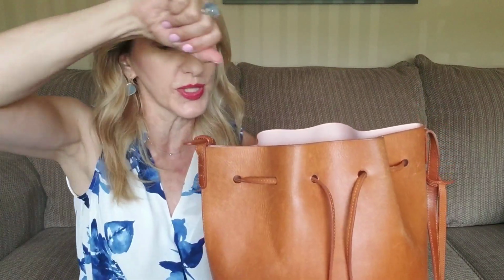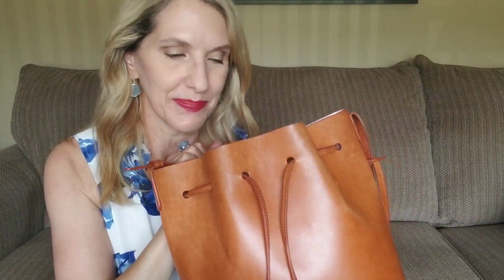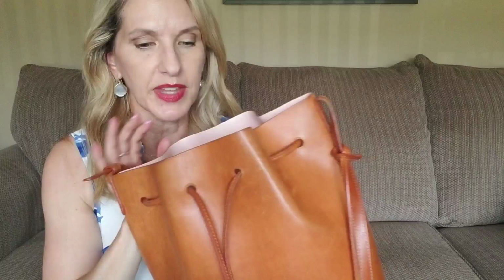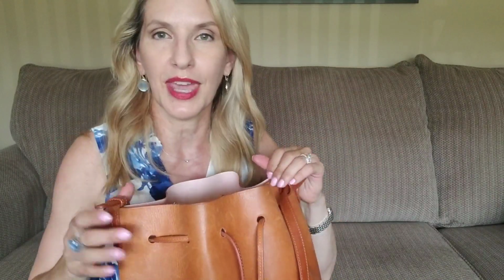I get the vacuum hose and I just stick it in there, and I get up all the dust and all that stuff that gets in your bags over the years. So it's really easy to get in and out of. It holds a ton of stuff, and I'm going to show you in a minute. I've mentioned that I am a person who carries an awful lot of things with me on a regular basis, so I need a bit of a roomier bag.